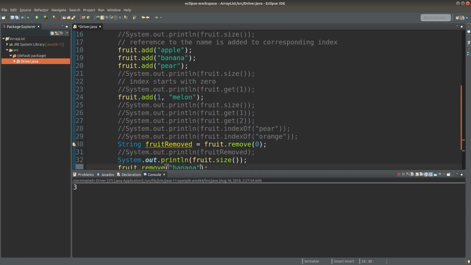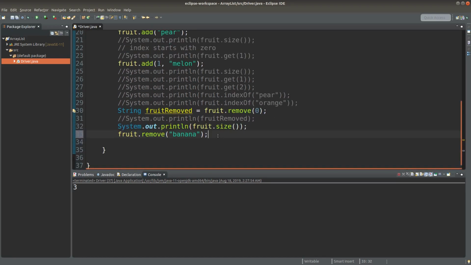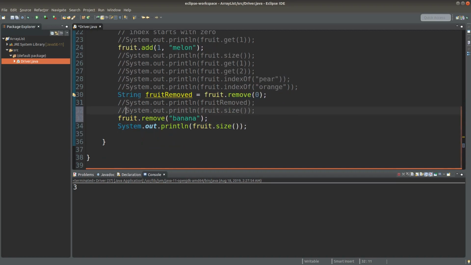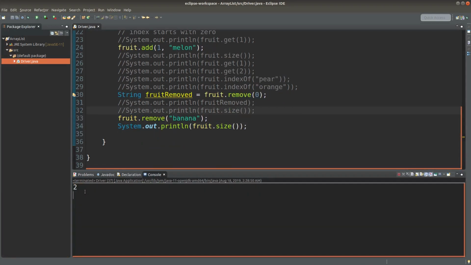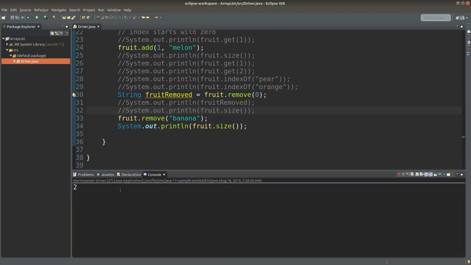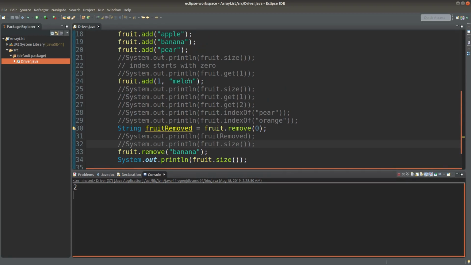So I will have melon and pear only. The size would become 2. Let me see. Yes, it is 2 because both apple and banana are already removed. So the array list has only melon and pear.